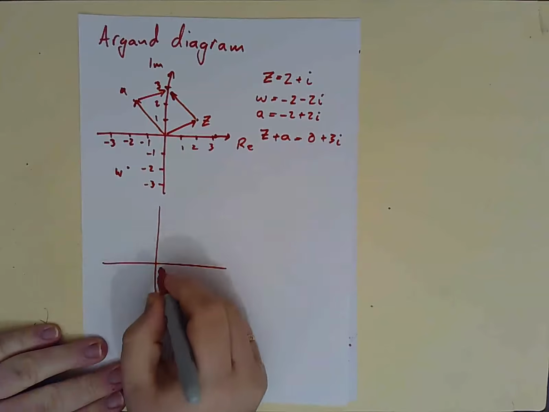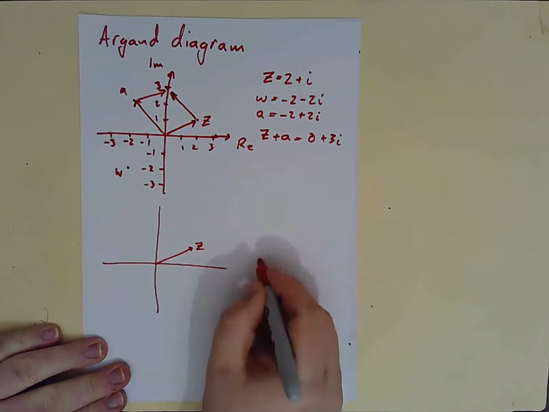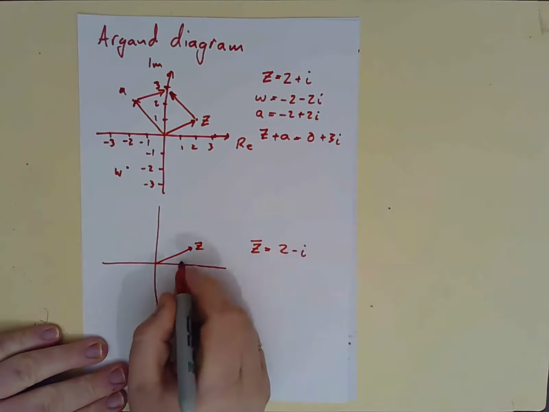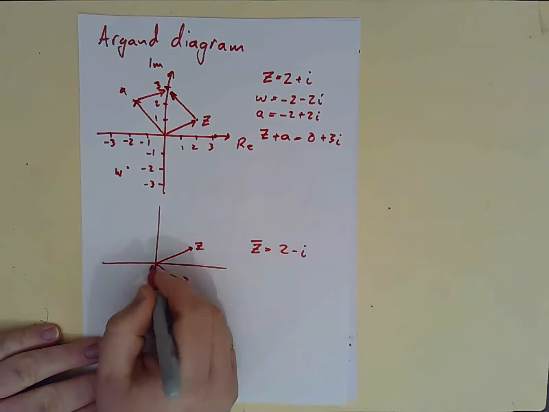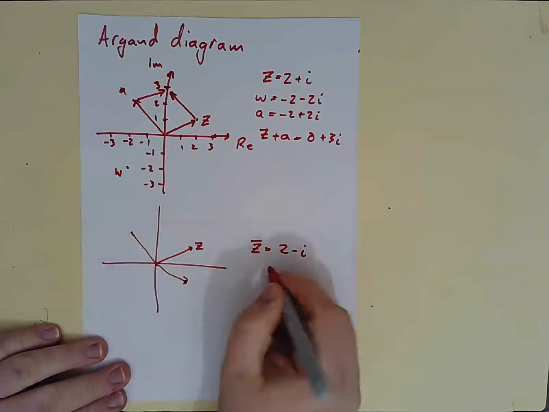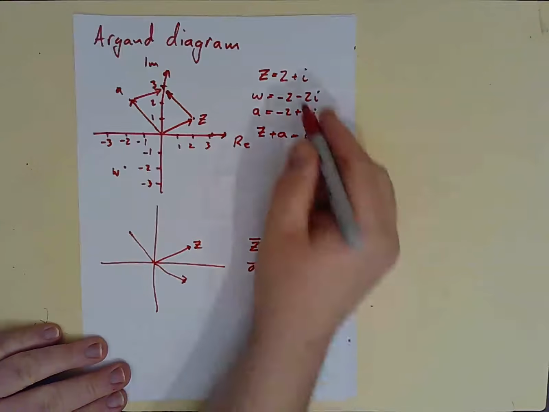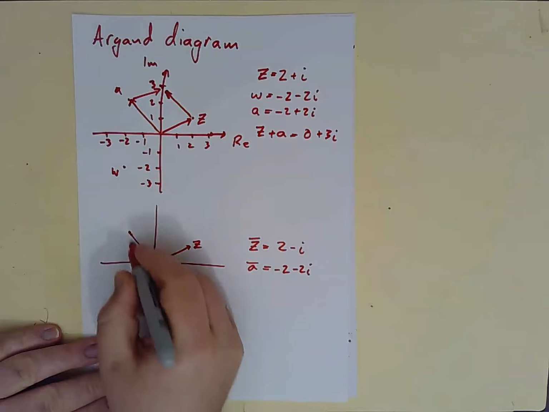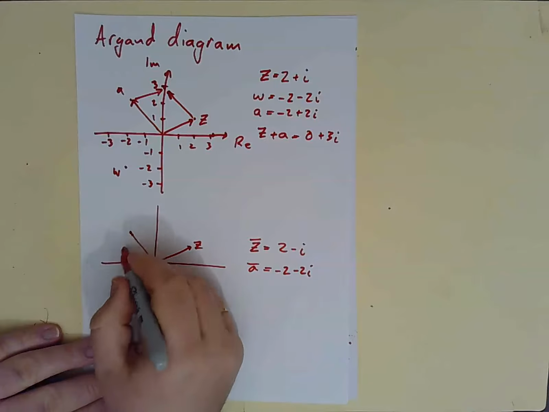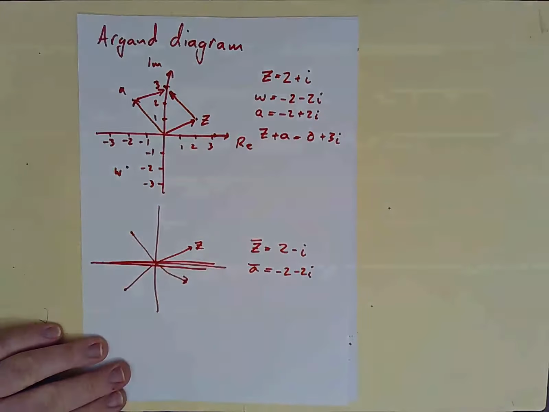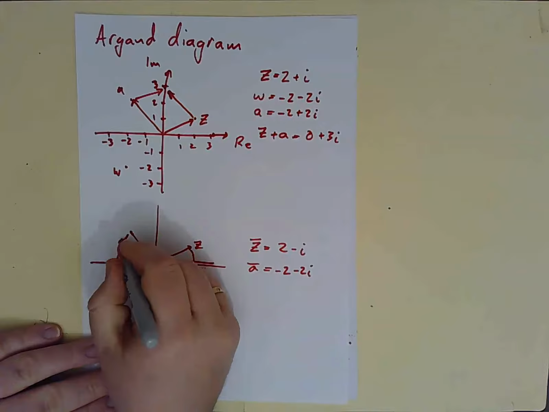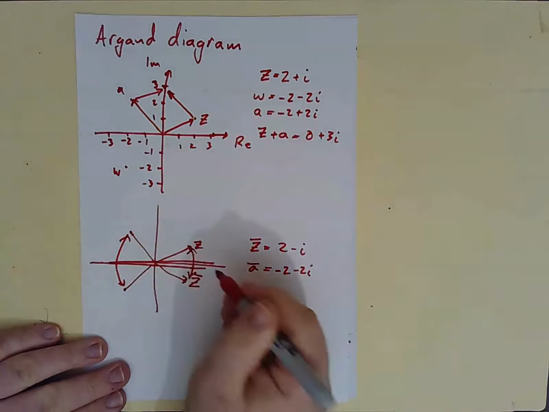Now, there's a few little interesting things. If we look at this z that I put here before, well, what is the conjugate of z? Well, the conjugate of z is going to be 2 minus i. 2 minus i is here. We've got a up here. What's the conjugate of a? Well, that's going to be minus 2 minus 2i. I guess it's, in this case, my w. Going to be here. What do we notice about these? Well, we notice that they're all reflections in this x plane, our real plane. And so what the conjugate does is reflect us down, or if I did the conjugate of w, I would end up back up here. So it just reflects it back over.